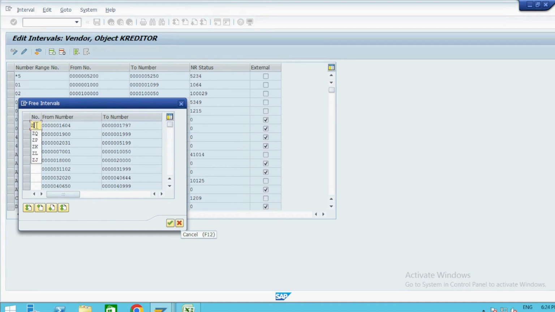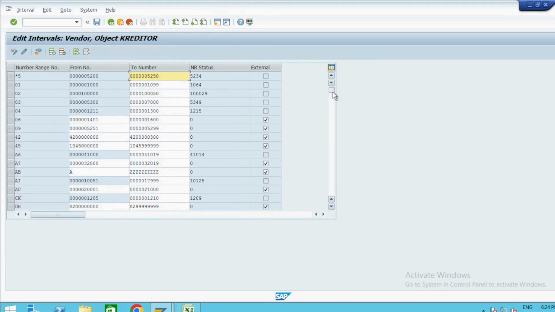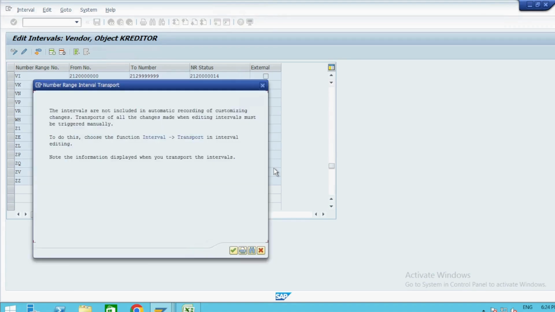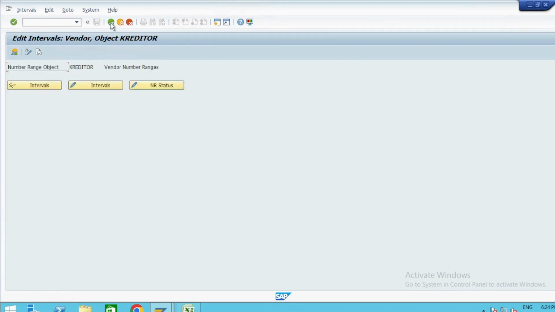We selected ZQ, so here also give ZQ, enter. You find the one you just created, ZQ, and this is the starting number and this is the end number, up to 10. This time it should be external. For vendor account number ranges it should be external, and for BP number ranges it should be internal. Only then will the concept work.